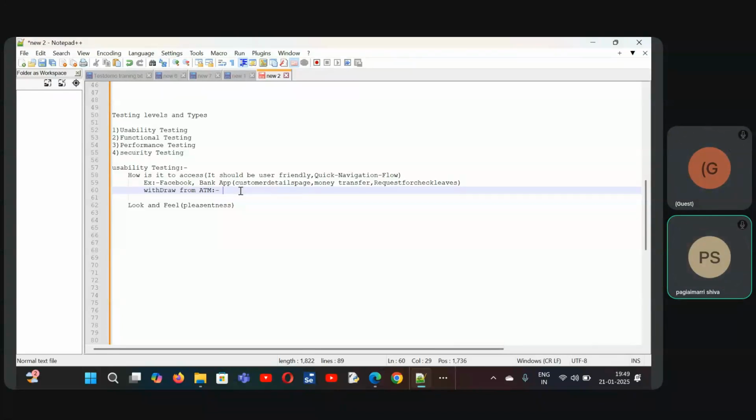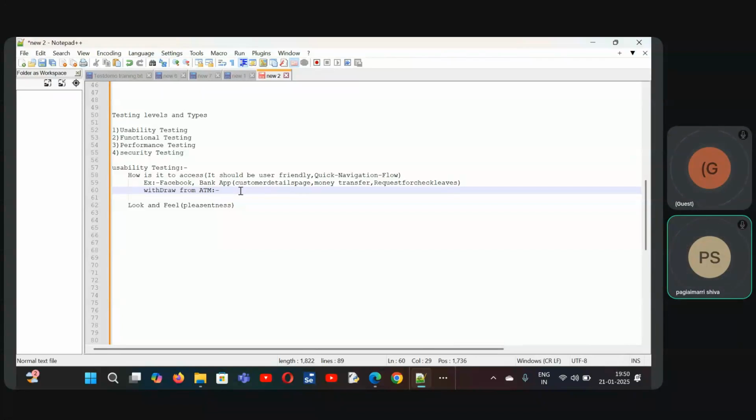You typed 5,000 in the withdraw process and clicked on the enter button. But money didn't come to you. Observe carefully. Money didn't come to you.